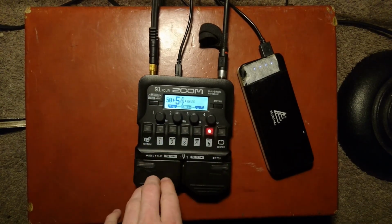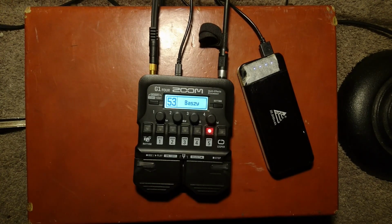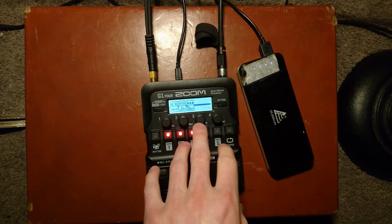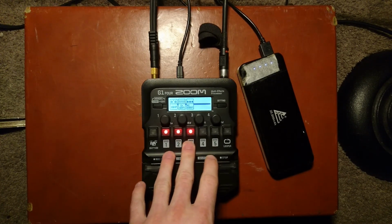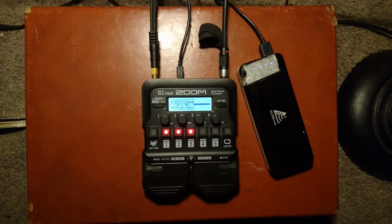So let's see, I made a bass preset I was really liking. I think it's this one. Yeah. So on this preset, it's just very simple, compressor, EQ, and then this is an overdrive. I basically only put the overdrive on there so that it would catch those loud volume spikes that the compressor lets through. And it works pretty well, plus it gives it a little bit of grit. I like it.